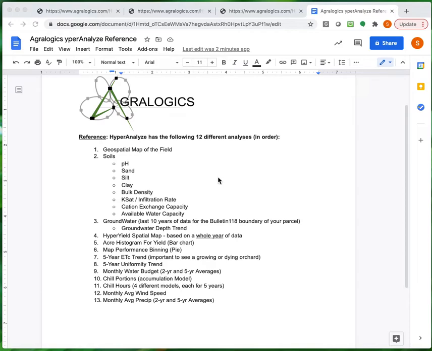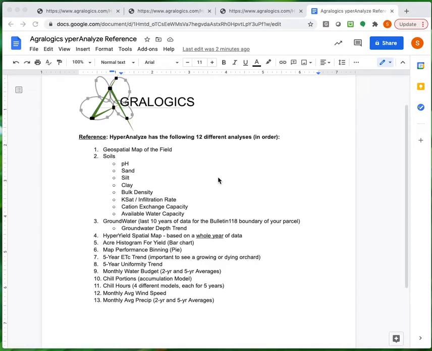You can think of HyperAnalyze as a top of funnel due diligence report for an agriculture transaction or land transaction that you wish to do. A lot of people consider a bunch of different fields and ranches, and not all of them are ones that they're going to actually buy, but they would like some background information about them to help them narrow it down to a subset which they can do a deeper diligence on.